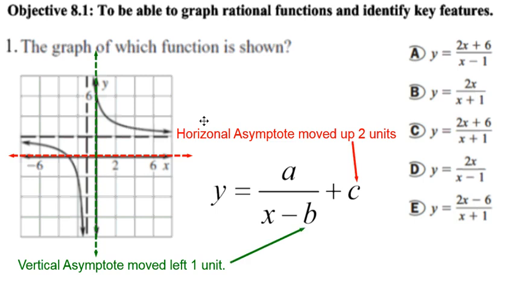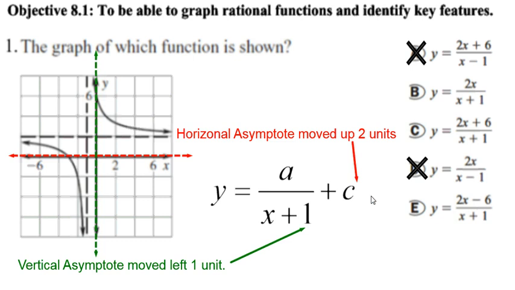Based on these movements, can we start matching to any of our equations? Well, we don't necessarily have the plus C at the back, so let's focus on the B value here to see how it's moving. Moving to the left, we said it's the inverse of what you think. So we should think about this as x plus 1. All the other options that don't have x plus 1, we're going to eliminate. So that means A and D would not be answer options.